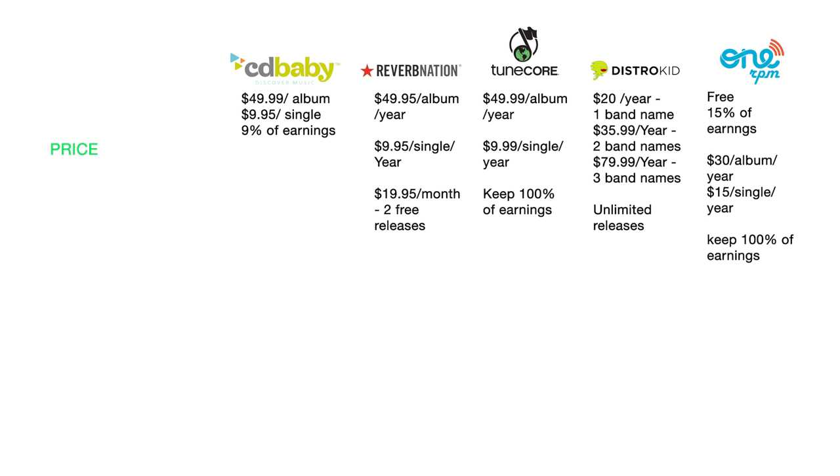Here's my take on annual fee versus one-time fee. With an annual fee you're essentially renting distribution — if you don't pay, you get evicted. With a one-time fee you don't have to worry about it. It also depends on how much you make: if you make $100 a year, $49.99 is ~50% of earnings, whereas DistroKid's $20 is ~20%. That's still greater than the 9% or 15% that CD Baby or OneRPM would take, so you need to look at your earnings to decide which model makes more sense.